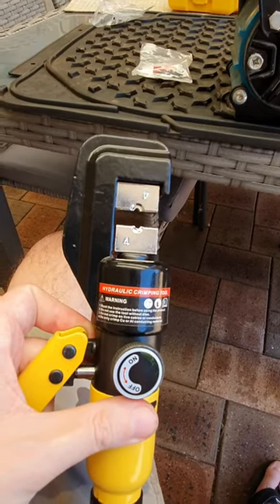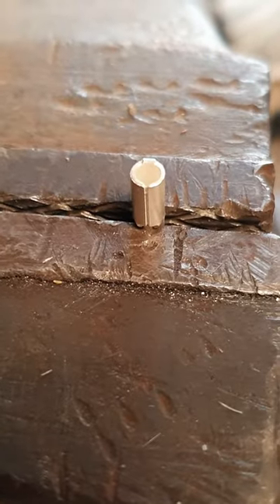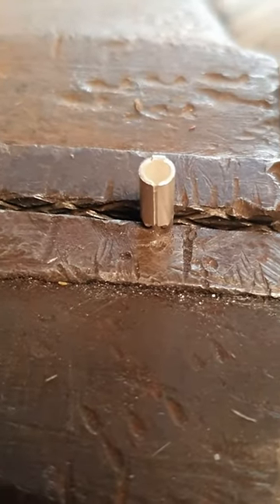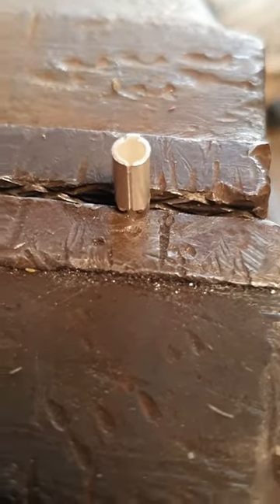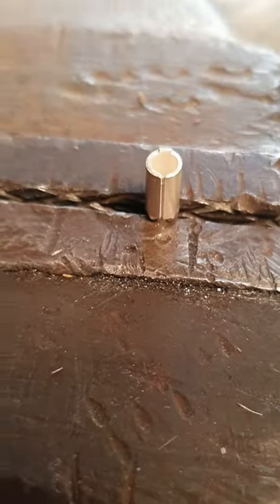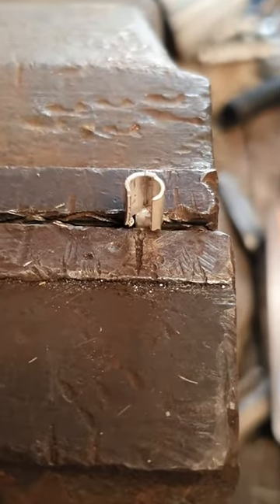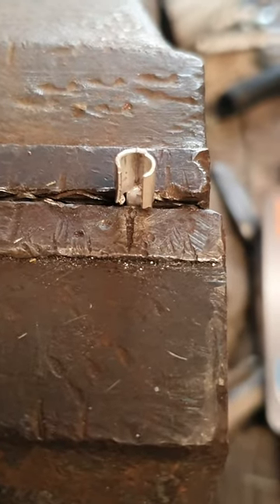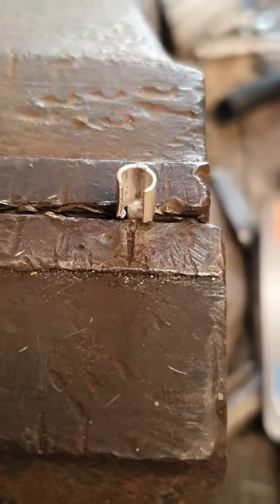I picked up the crimper off Amazon. On the car side, these connectors are a little bit too narrow — see that seam there? You need to spread it open so it fits the wiring, and then you'll be able to crimp it onto the vehicle. Wind it up like that, crimp it onto the vehicle, add your connectors, reinstall the compressor, and you're done — it's all upgraded.